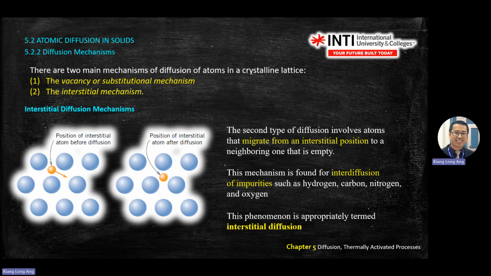You do analysis. For example, for this BCC, they ask which mechanism is suitable. Let's say it gives you atom A, atom B, and asks which diffusion mechanism is suitable for this substitute. You're given info A, info B, so you need to explain why it is vacancy or why it's interstitial.